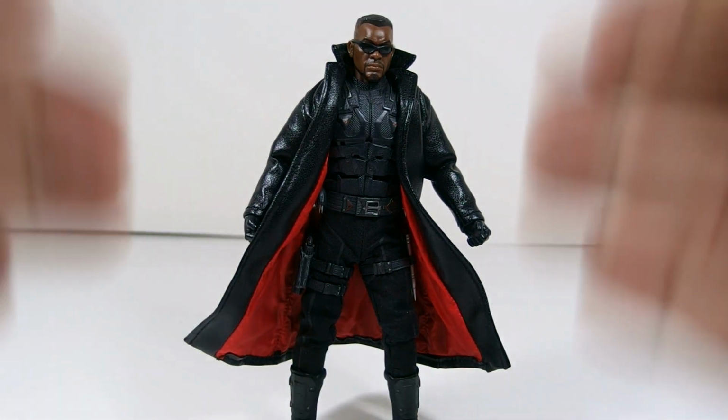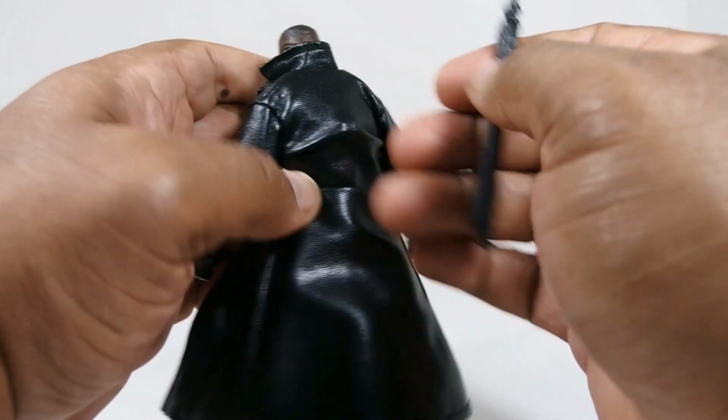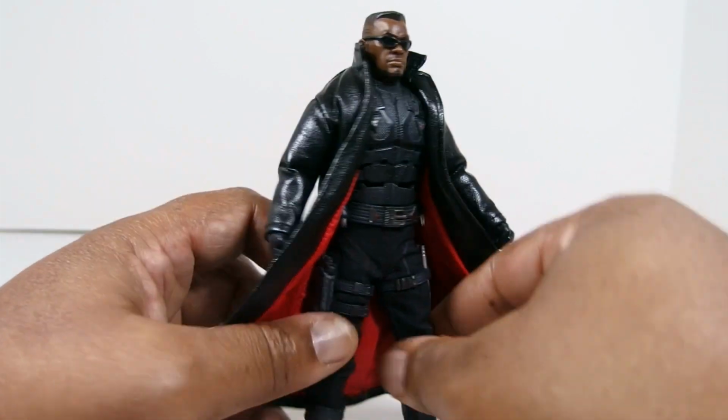This is DX Blade right here. Just give him the sword once I cut that slit in the back so that this can poke through. And this is complete, man. This is what I like.